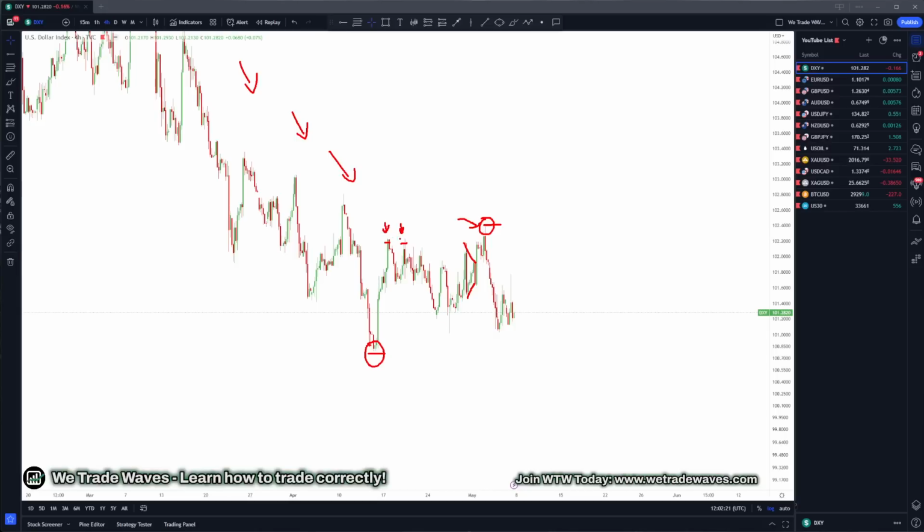After this upwave, this corrective structure, this up move here, we've got a contracting flat in the middle, one push up, liquidity check, and the market started to fall. After this drop, we've got this upwave, correction, NFP news just pushed the market to the upside. It gave us this rejection, and now we are getting a corrective structure here. Based on the structure, it looks like there are not enough buyers in the market, which means my next forecast, or my bias for DXY, is towards the downside first of all before any upwave.